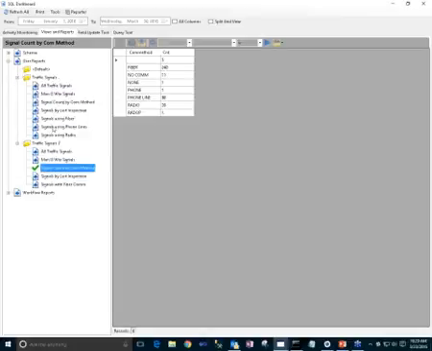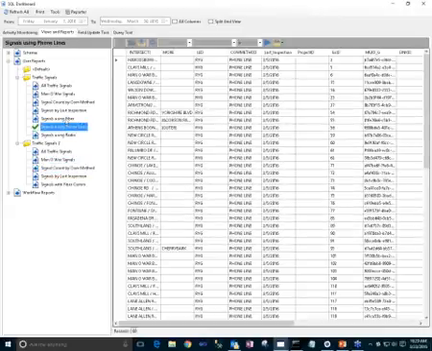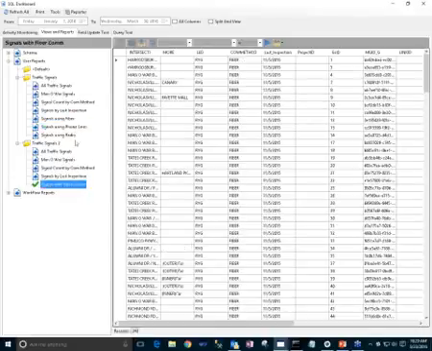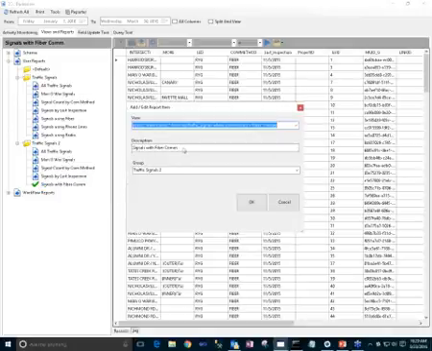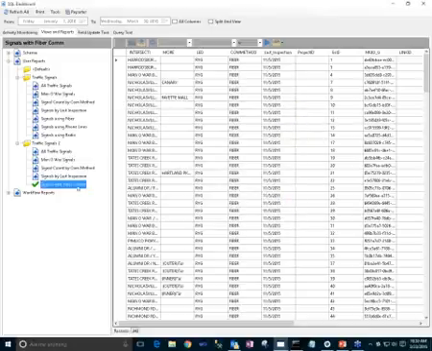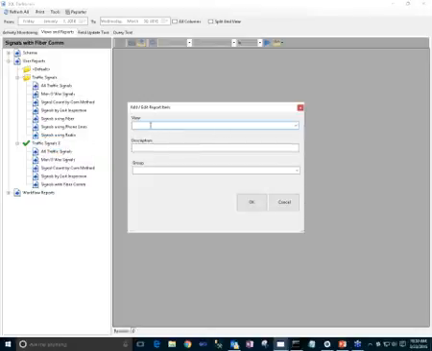If we look at some of these others, where we did signal line using phone lines, this statement is very similar to fiber. So signals with fiber communication, if we wanted to change this, we could very easily edit this report, copy this information, and then add a new report. And we want to change this to not fiber, but phone line. We can always pull this over into our query tool to test it.